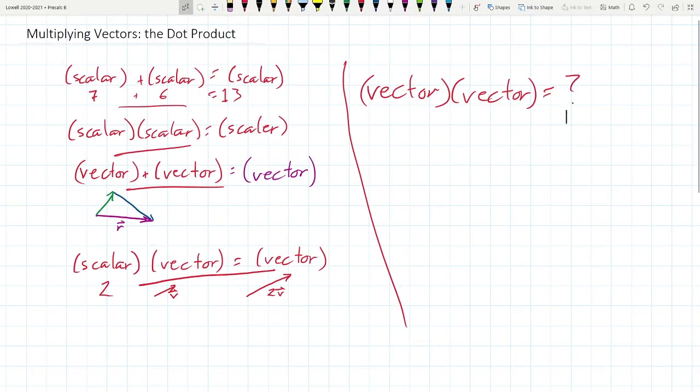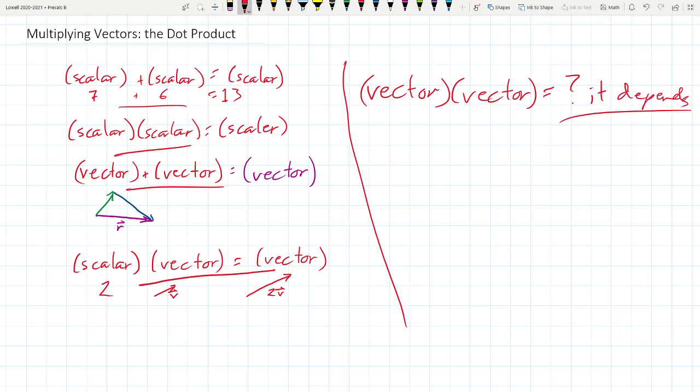Now, I don't know about you, but my gut feeling, and I don't really have an explanation as to why, that's why it's a gut feeling, is that when I take two vectors and, quote unquote, multiply them, whatever that even means, the answer should be a vector. Again, there's no particular reason for that. It just feels right to me. You might agree or disagree; you might think that something tells you it should be a scalar. The actual answer to this question is that it depends.